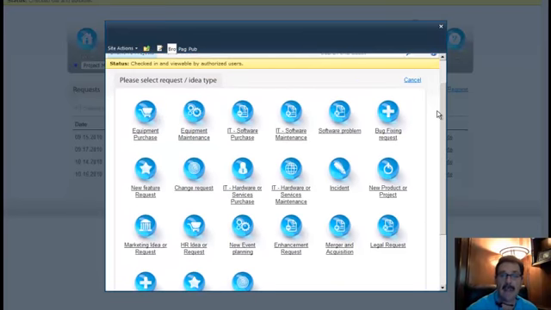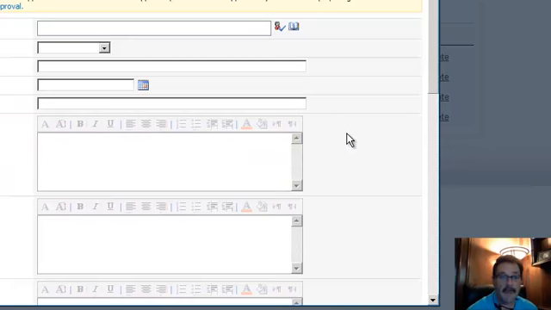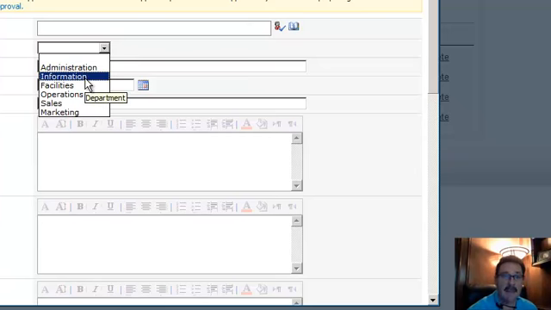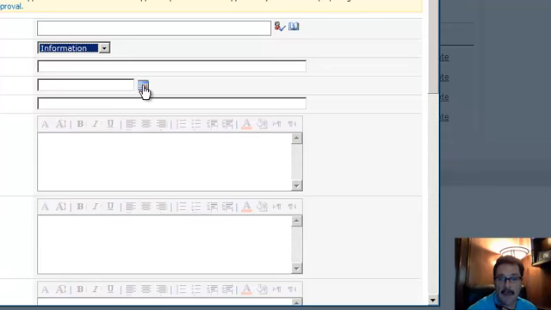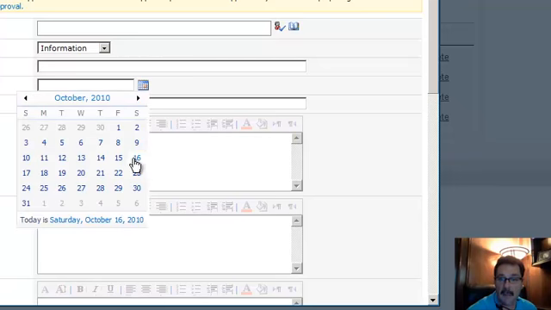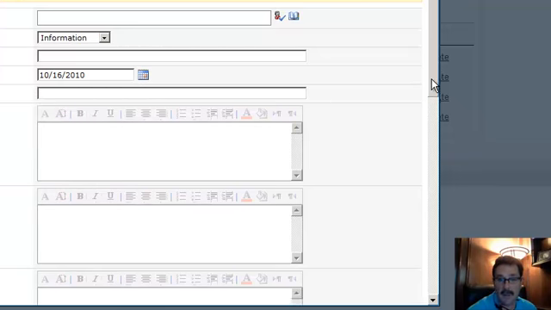Again, the key is that there's a lot of requests that come out of the box, and then a user just goes ahead and selects a particular request type, and they're presented with a form, very simple, that they can just enter their request. So I won't go through and fill out all of this information, but just to let you know, each request type has a lot of these fields already predefined, and it's very simple to enter information related to a new request.